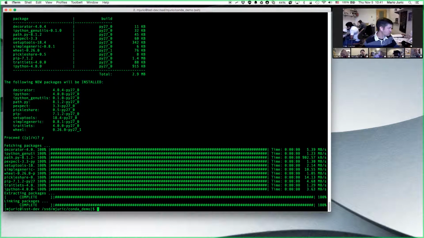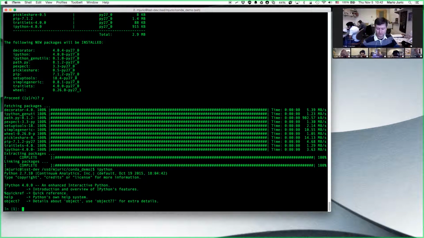So this is very similar to the way every package manager out there runs. It's actually very similar to yum on Red Hat. Good. And by the way, just to demonstrate that I have IPython now, I can say ipython, and there it is, IPython 4.0.